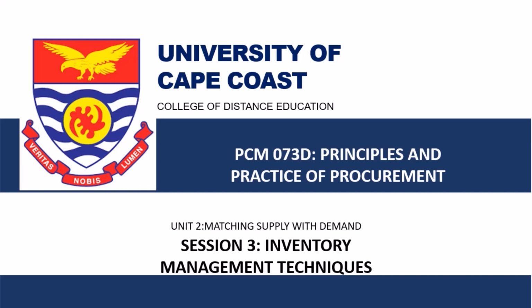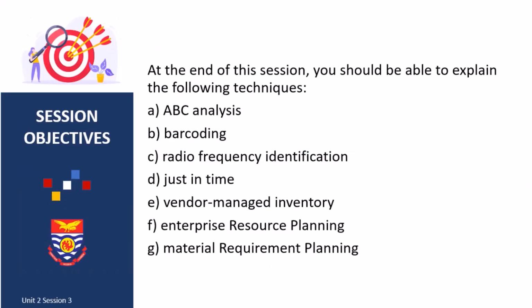On to Principles and Practice of Procurement. Unit 2, Matching Supply with Demand. Section 3, Inventory Management Techniques. By the end of this section, we should be able to explain the following techniques: ABC analysis, barcoding, radio frequency identification, just-in-time, vendor managed inventory, enterprise resource planning, and materials requirement planning.